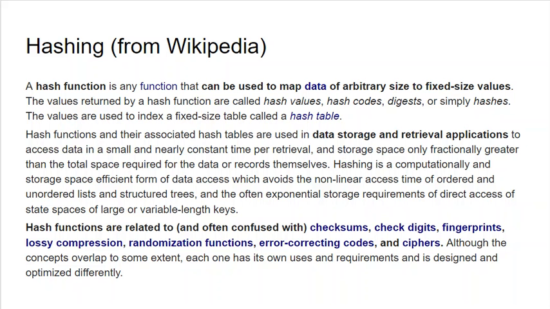A hash function is any function that can be used to map data of arbitrary size to a fixed size value. So imagine we have a whole bunch of different strings. There's some way we can compute a fixed size number based on the data in any particular string. So we're going to do this for phone numbers. We're going to figure out how to compute the hash for a particular phone number. And you'll see that many phone numbers will produce the same hash code.